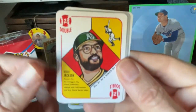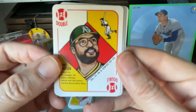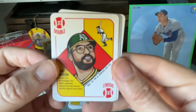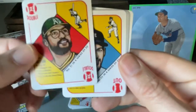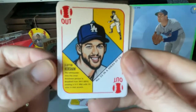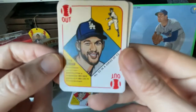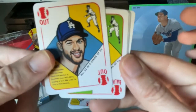We got Reggie Jackson. I wasn't a big fan of Reggie Jackson when I was a kid — you know why? Because he killed the Dodgers in the World Series. He hit like four home runs in that series. Nice — Clayton Kershaw. That is a wonderful painting of him as well. Isn't that incredible? Can I look at it? Yeah, of course.